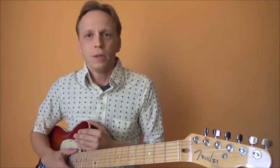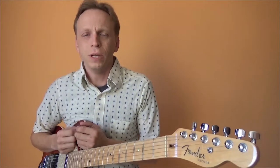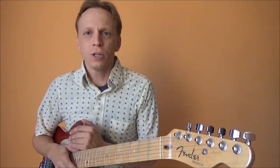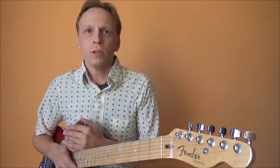Hey guys, today we're going to talk about another version of three string chords. These are going to be the most complex theoretically, not as difficult to play as you might think. These are shell voicings for seventh chords. So they're three string versions of seventh chords.